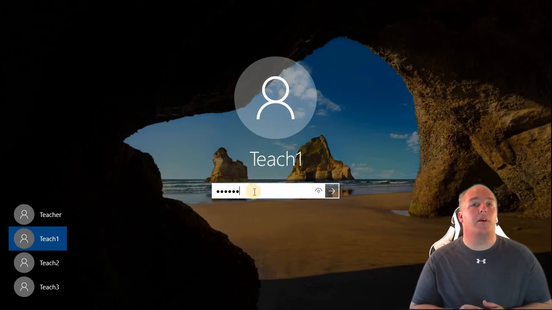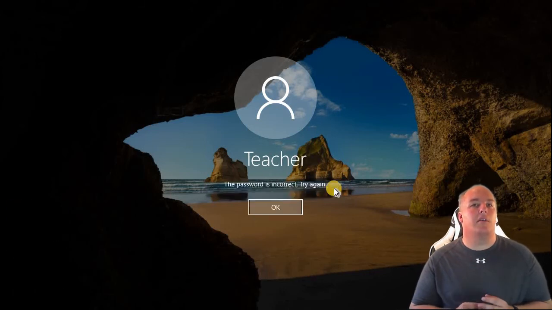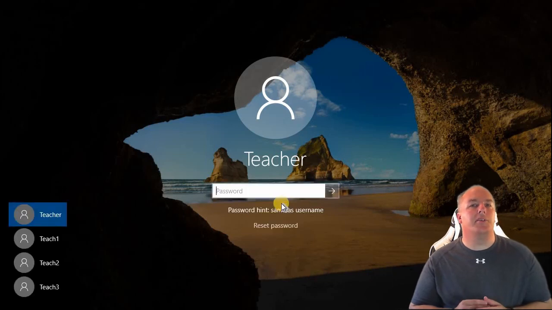If you type in the wrong password, the system first tells you that you've entered it incorrectly. Once you click the OK button, it gives you another opportunity to enter it. This time, just below the password box, you'll see a password hint. The system will have asked you to include a hint when you first set up the password, probably when you first set the machine up.